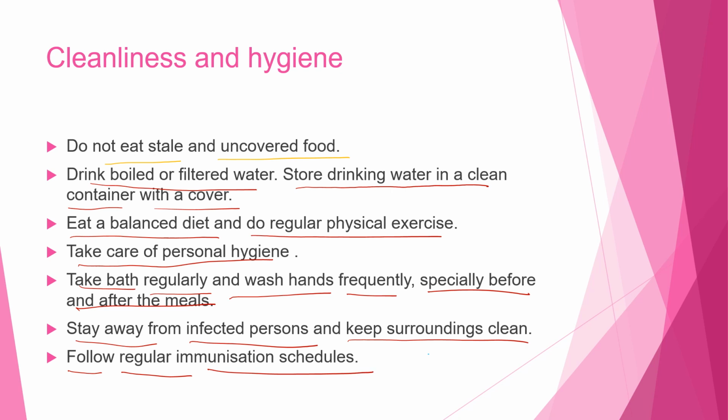So what are regular immunization schedules? For kids and all, we have vaccines. The regular immunization schedule from the age of 3 to 6 months till 10 years should be followed to prevent certain life-threatening diseases. Right? Then we should move on to the unhealthy habits and lifestyles which people are leading and which can also lead to disease states.